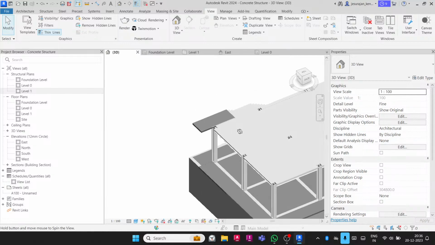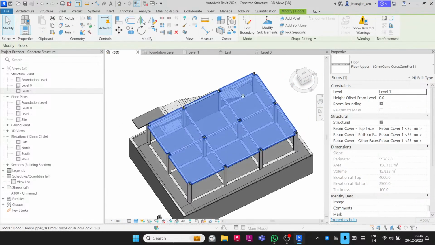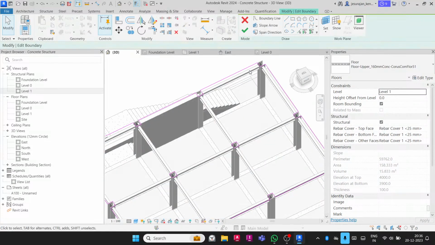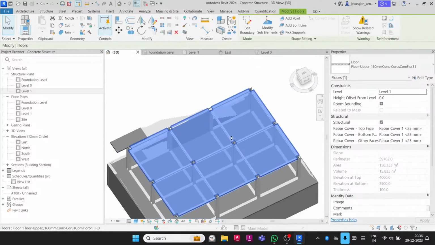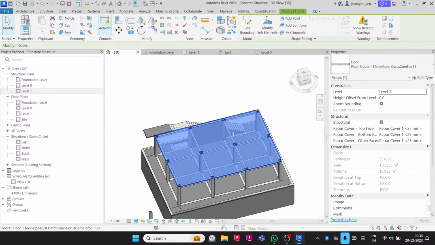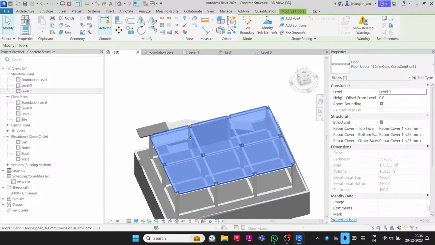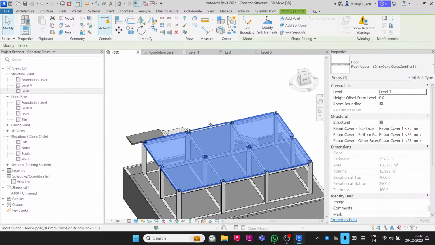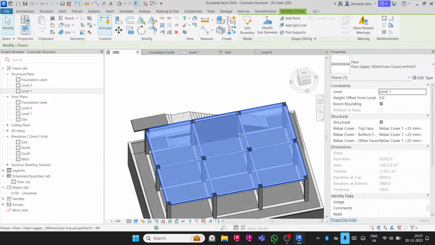All right, now what we have, so we have our slab also. In case if the thickness is changing, or in case if we have a different span direction, or in case if you want to discontinue the slab for an expansion joint, then you have to draw a separate slab. For now I'm showing it as a single pour. If you want to show a different thickness, or if you want to give some gap between the deck slab, then you can model it as a different element. You have to draw multiple slabs, bay by bay.